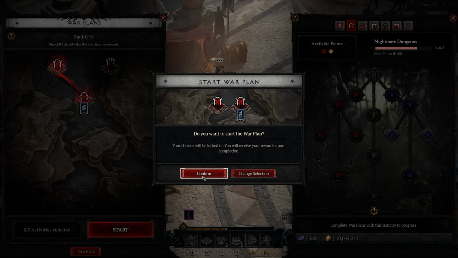So on my first war plan route, I decided to pick the Undercity in the first row, followed by a Nightmare Dungeon in the second. You lock the plan in, and then you're tasked with completing it. Now, once a war plan is active, you can do whatever you want. You can go out and do whatever endgame activity you choose to do, but remember, you are rewarded for going through and completing these war plans in order.